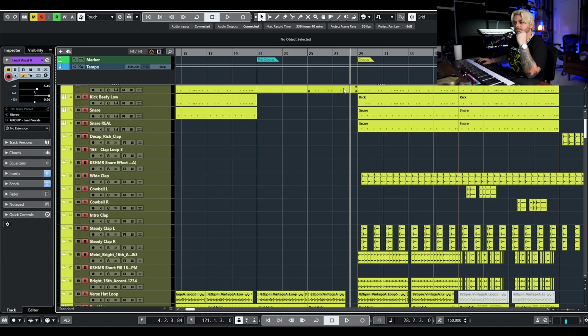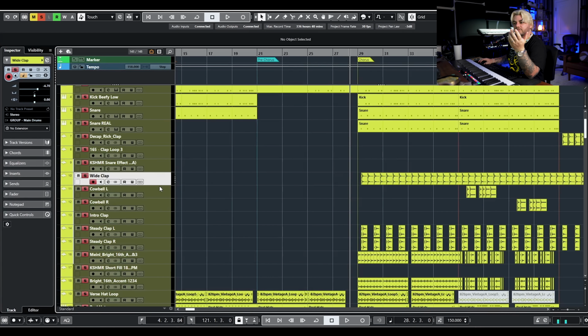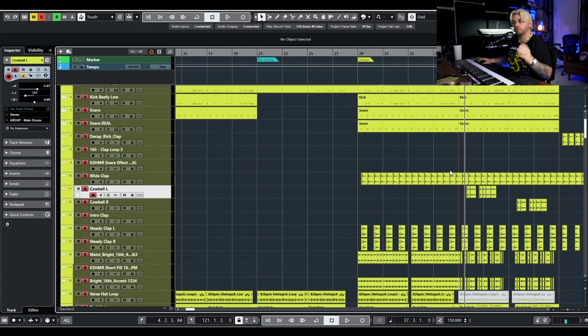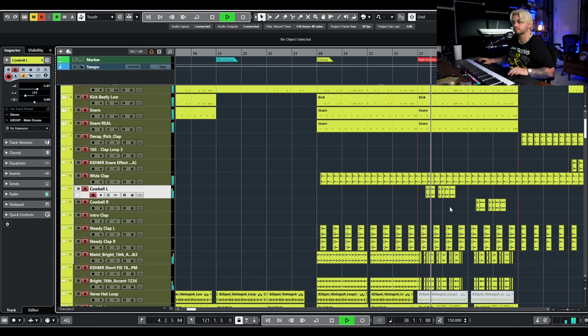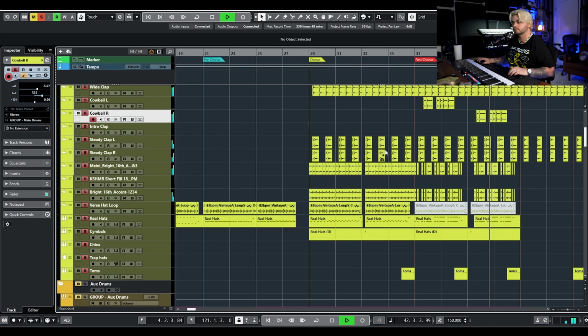And so what I want to show you is a couple examples that we have in this song. So, we have some drums here. And we have the kicks and the snares obviously in the center. We've got this wide clap that's kind of a stereo wide clap. But then we have this cowbell that's 64% to the left. Then we have one that's kind of like 50% to the right. And it gives us a cool little call and response, but it doesn't go all the way to the left or all the way to the right.